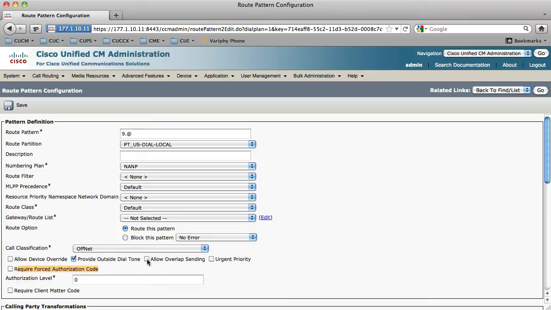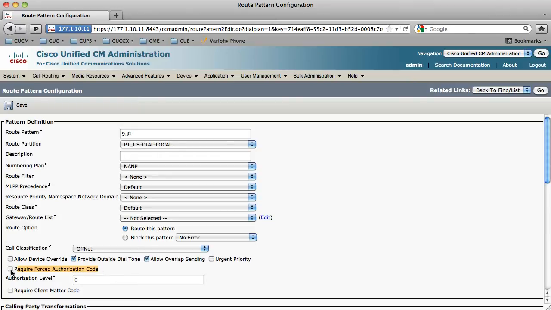Because if I'm sending the digits live, real time to the PSTN, then I obviously can't intervene as CUCM and put in the requirement for another tone back to the phone to require a client matter code, because those client matter codes or forced authorization codes, if I did gather them, would be sent out to the PSTN as well.